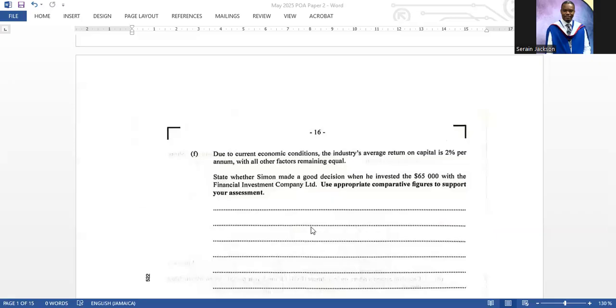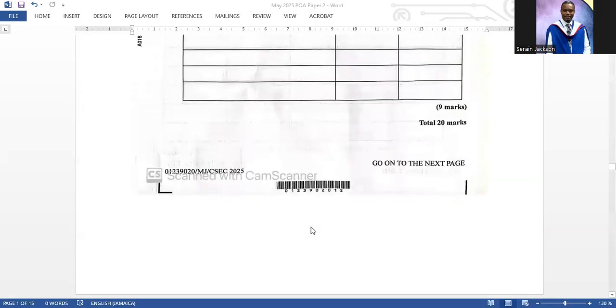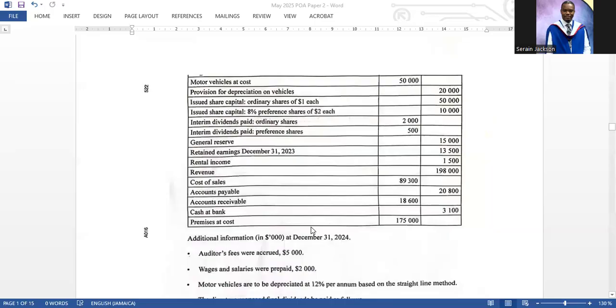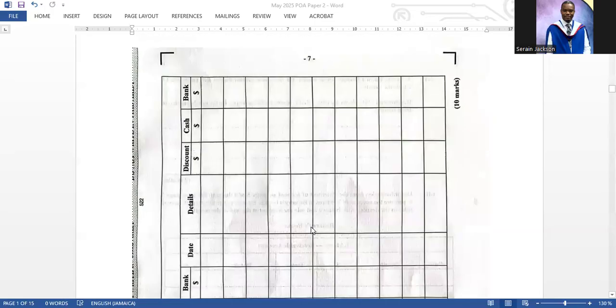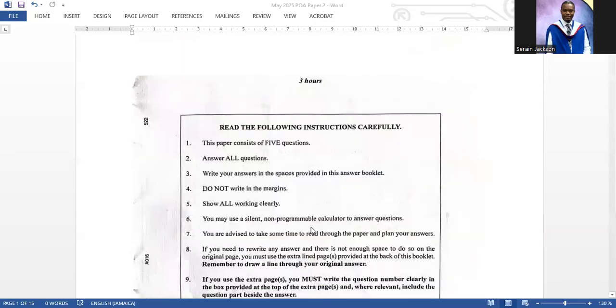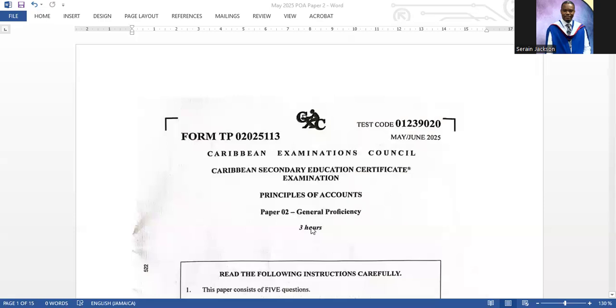But do not lose heart. We have the multiple choice to come. A lot of you have good SBA grades already, so you're going in there with 30 something already, right? And let's just say the worst case scenario, you get 30 out of the 100 on this paper. Let's just say that's the worst case scenario. That's not even the worst case scenario.